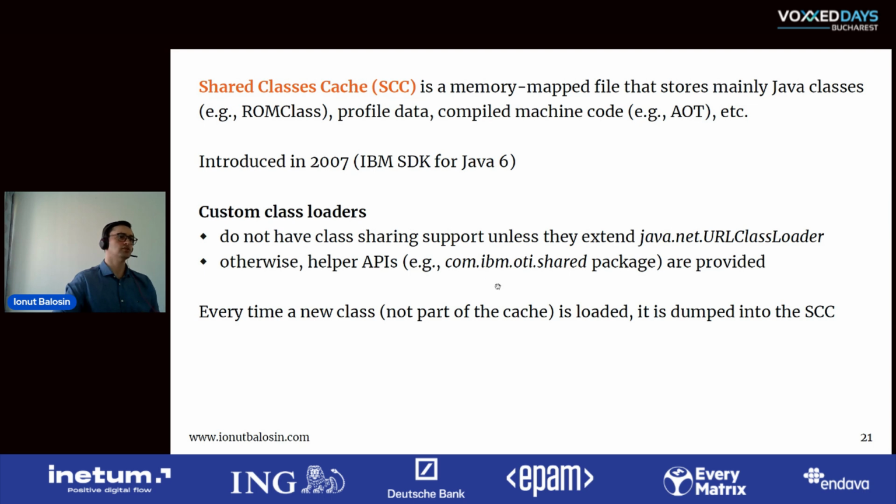So there are two options to do that. And what is interesting about this SCC from OpenJ9 is that you start the archive, you run it, and in subsequent runs, if one class is not part of the cache, it is simply dumped. So in comparison with the HotSpot one, which is basically the archive that you create, it's there. So you cannot, the content, it's the same.